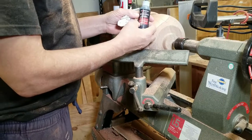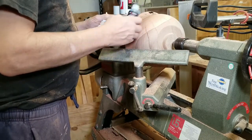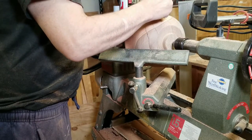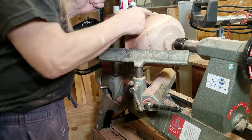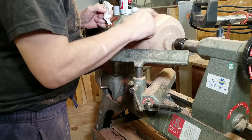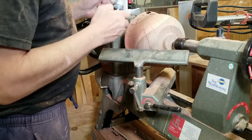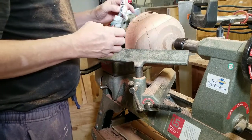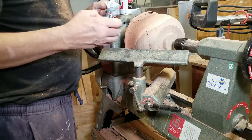Black is medium thick, and for the larger cracks, I can get that in the crack, and it looks kind of nice when you finally finish up the bowl, to have this black spider web effect. For the much finer cracks, I'll be using a clear super glue because it's thin, and it can get down in those little holes. Probably have to make another light pass over this when I'm done to get rid of a lot of these black stains. That's why I like to do it before I cut it.